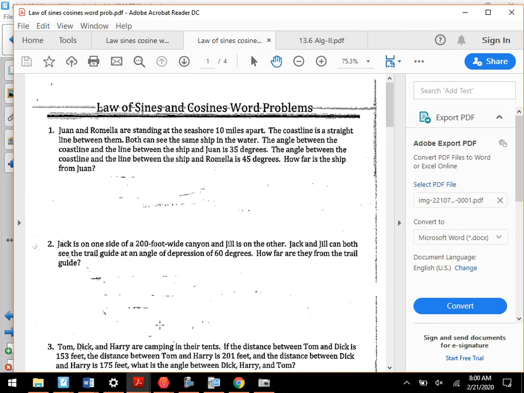All right. But one of the things that you will find out, especially next year, is that we use law of sines and law of cosines for word problems a lot in pre-calc. And you're also going to wind up using what are called bearings. Bearings are how you navigate, and they depend on whether you're on a boat or in an airplane.